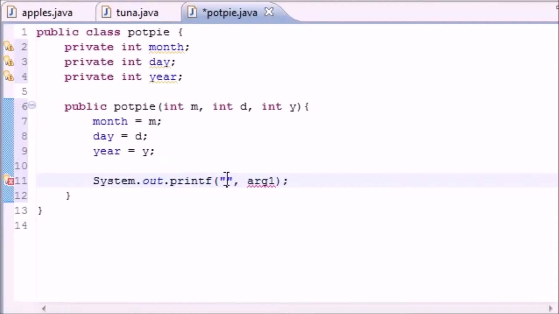So let's go ahead and print out a string. So let's put, "The constructor for this is", and then we'll go ahead and put %s, and that means string, and then go ahead and put a new line if you feel like it. If you don't feel like it, you don't gotta.